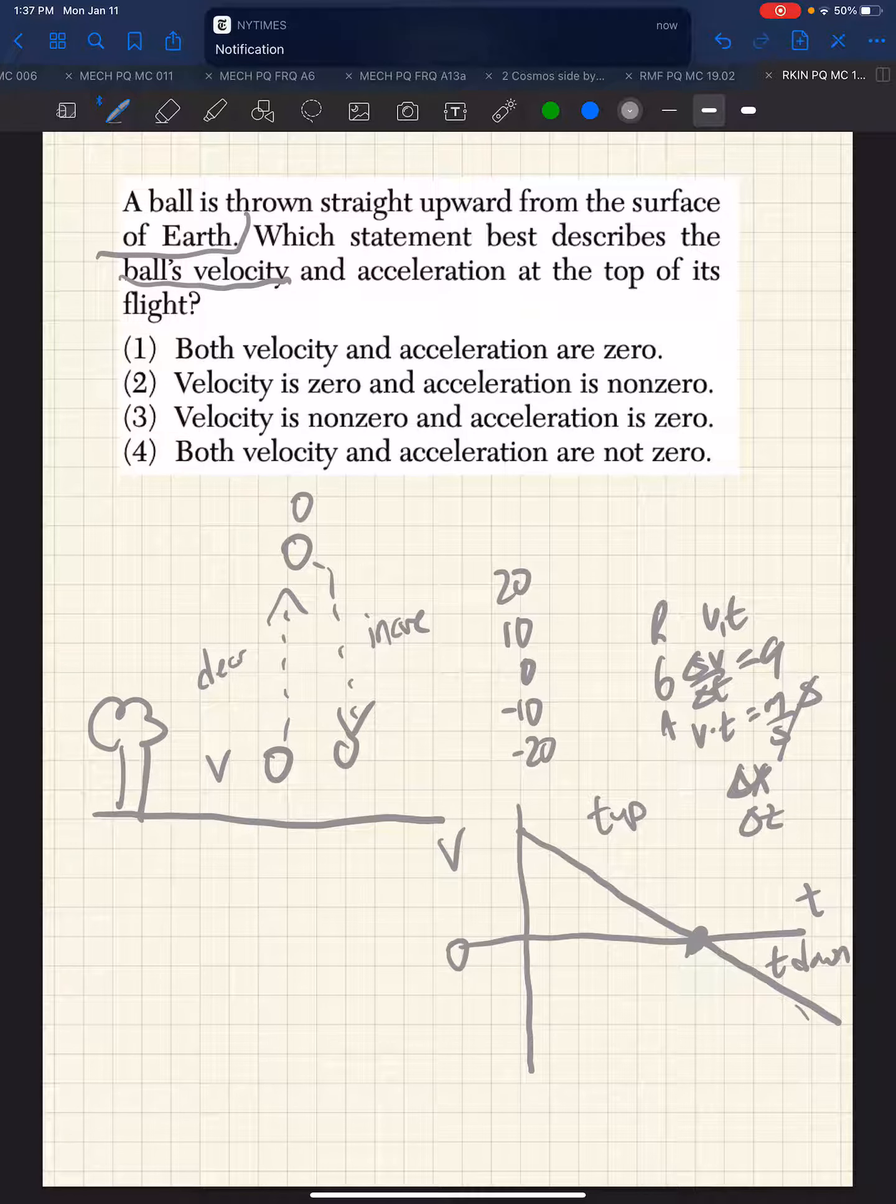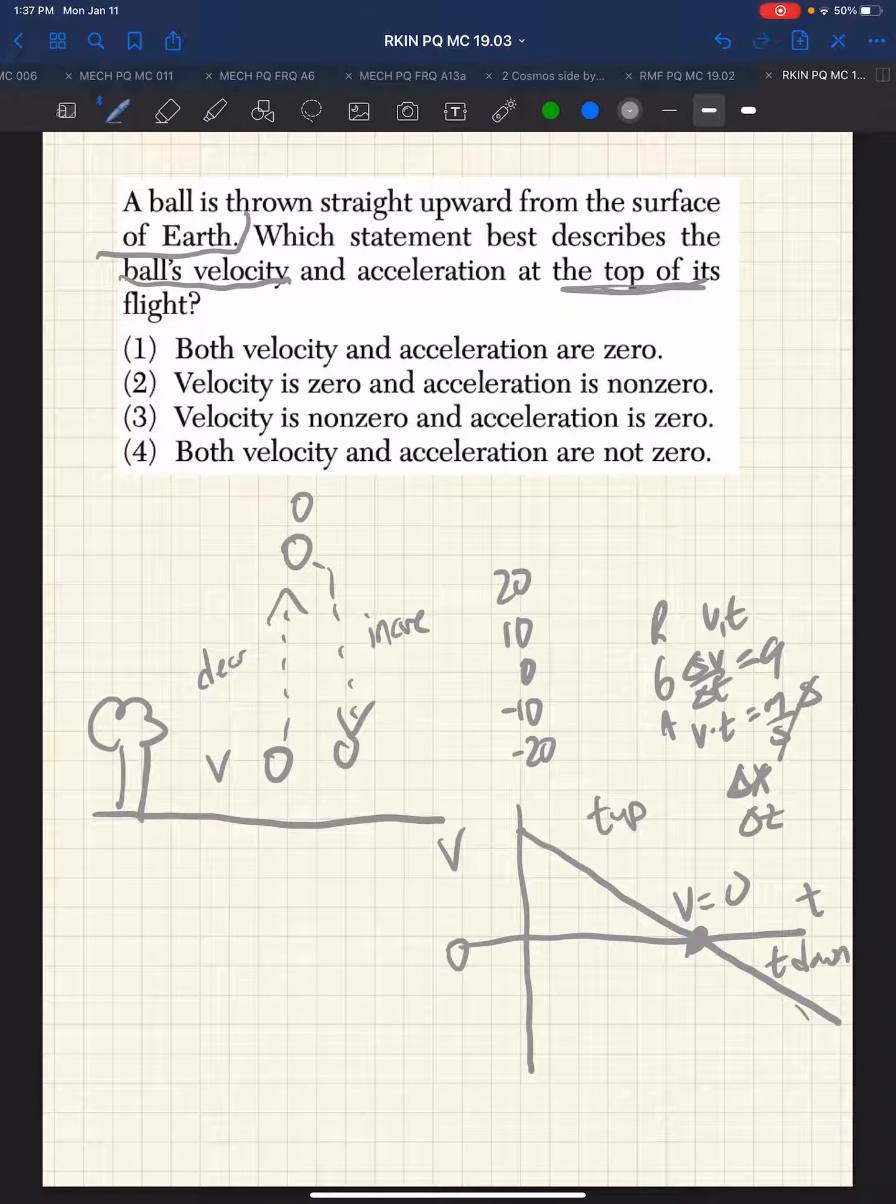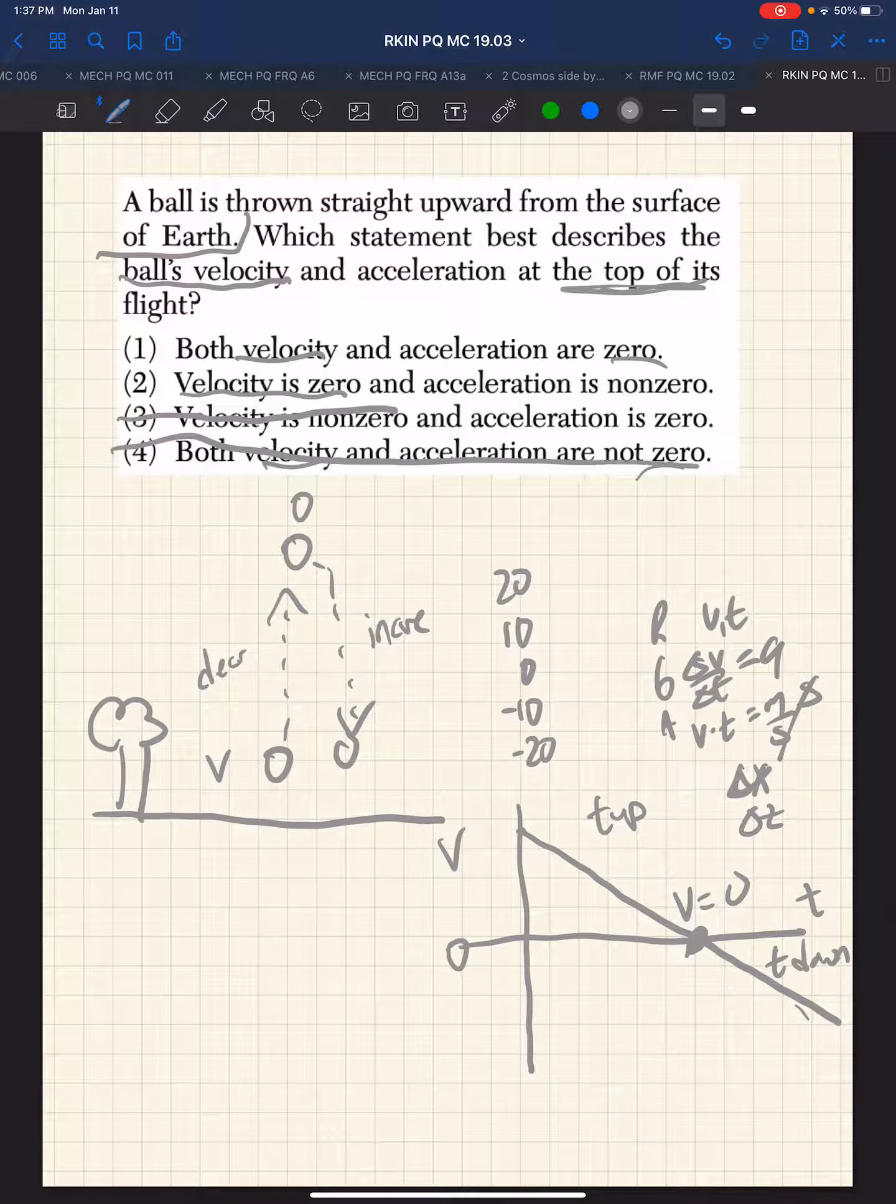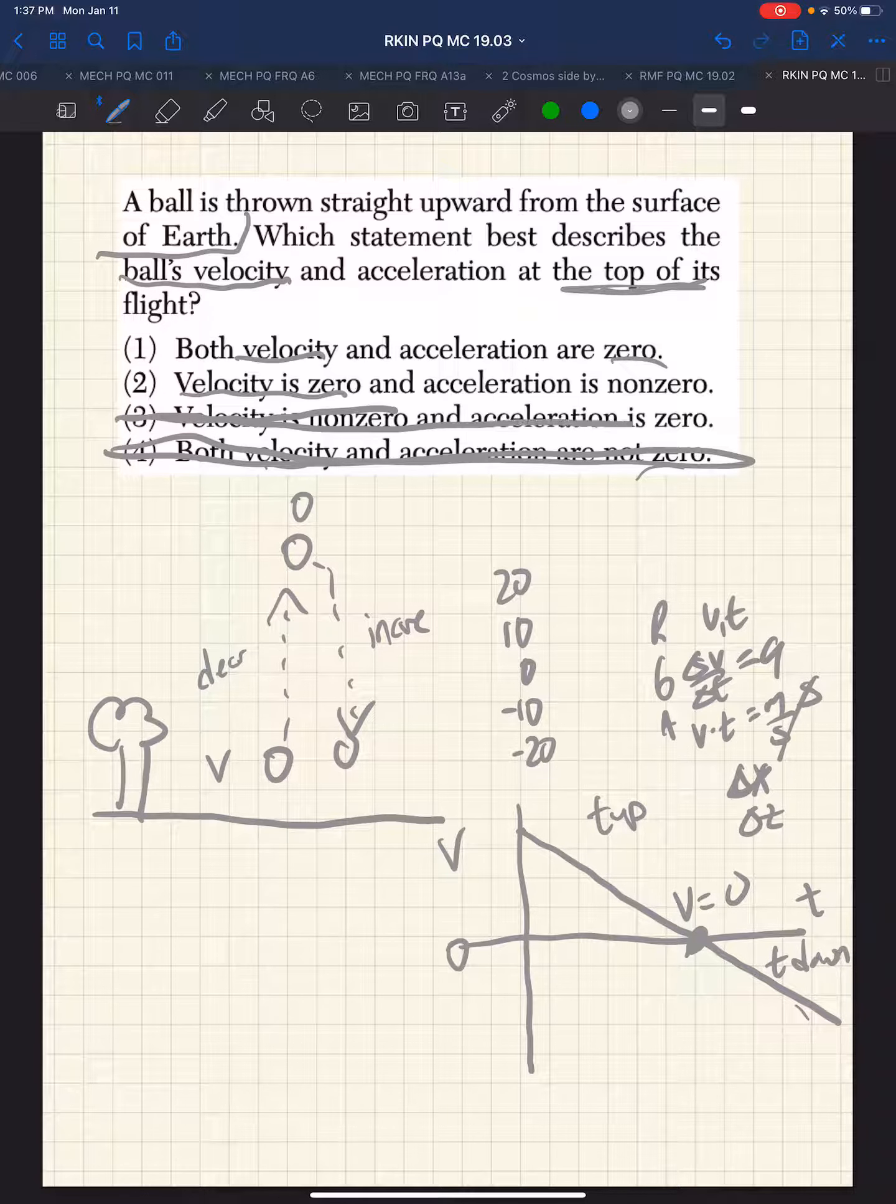So both the velocity is zero? No. Oh, velocity at the top of its flight. Well, at the top of its flight, yes, the velocity is zero. So velocity is zero - that's possible. Velocity is zero possible. Velocity is not zero and velocity is not zero. So we're down to 50-50 right away just by breaking this apart and seeing that the velocity is zero at the top.